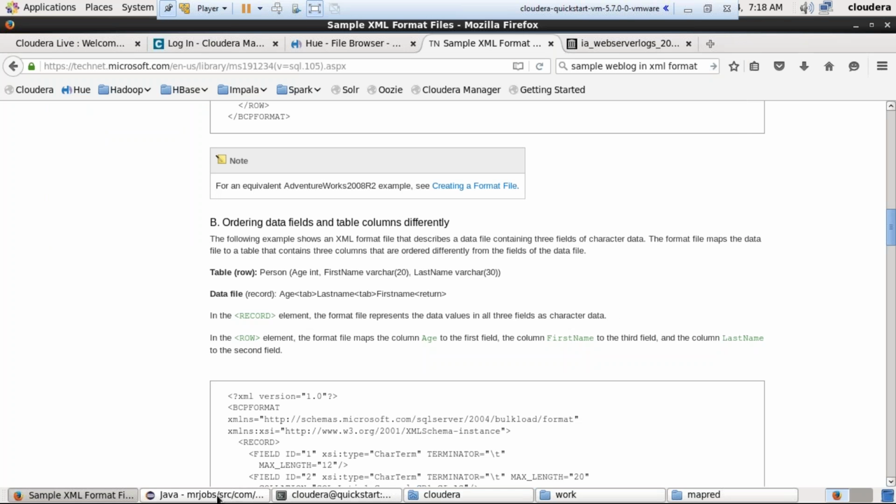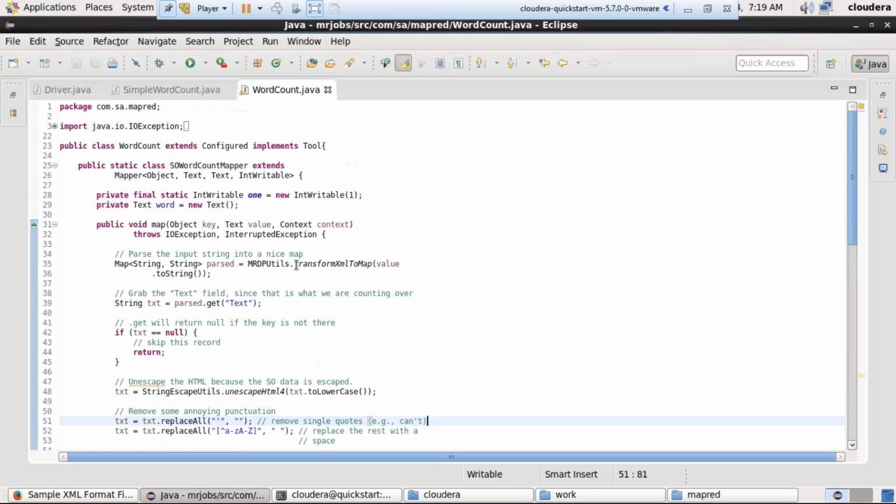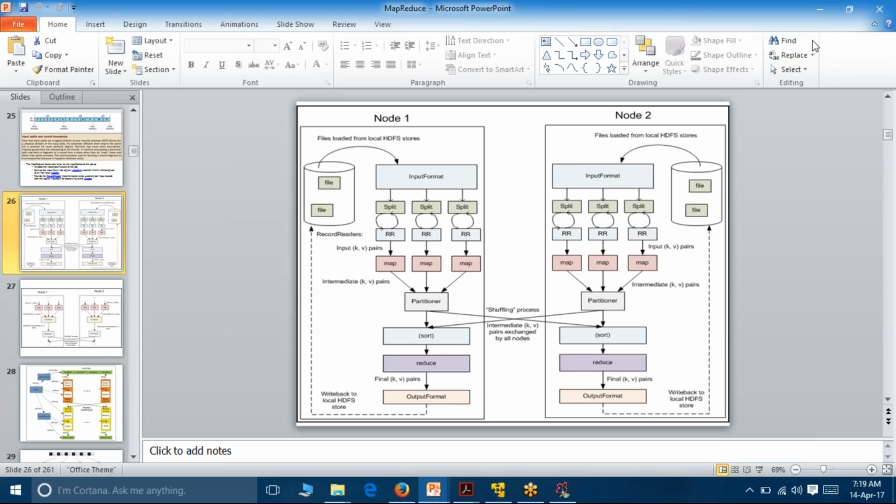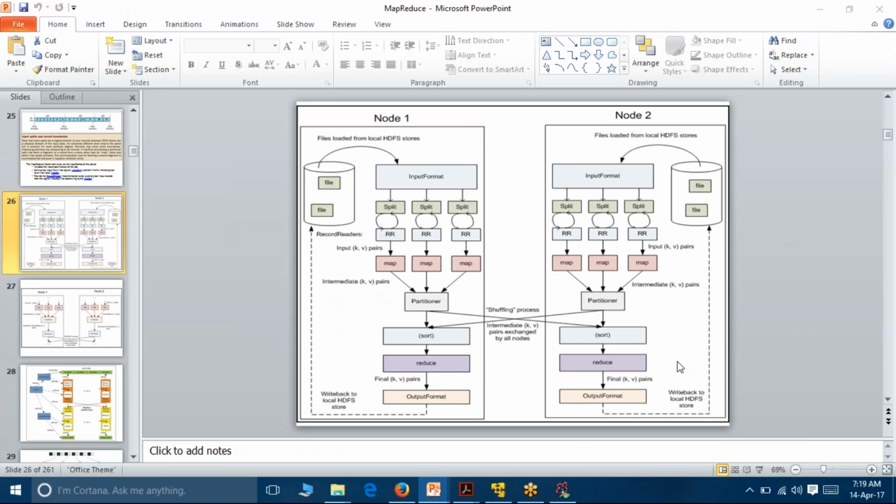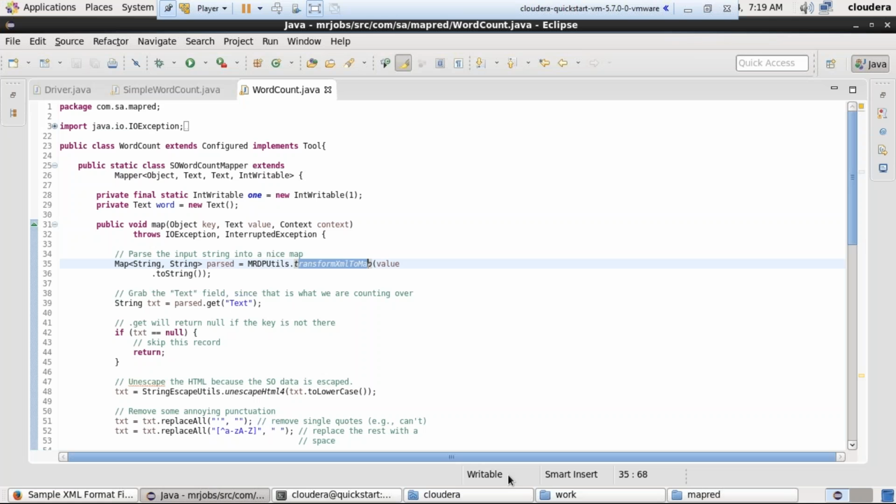I don't know whether you've gone through this statement here or not. MRDP utils.transform XML to map. You notice that one here, Prasad, Ram? Yeah, I noticed. So you have an XML file that transforms to the map.